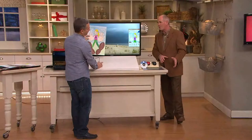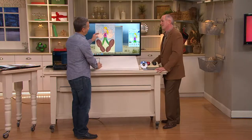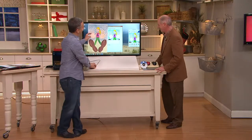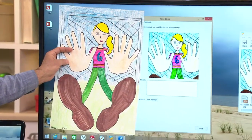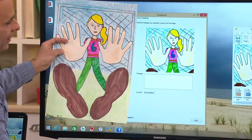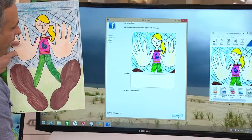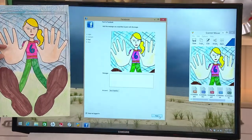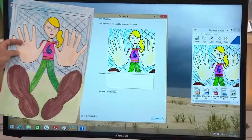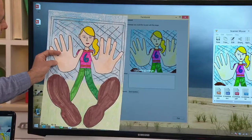That infrared scanner takes you to a new level of being able to share your photographs, pictures, and drawings — all those things where we usually have one member of the family who is the keeper of everything. I just took this one-of-a-kind shot of the kids' artwork, scanned it, and now I can do anything I want with it. I can save it, email it, or send it up to Facebook with one click of a button.